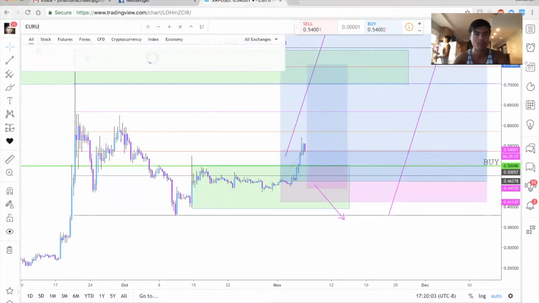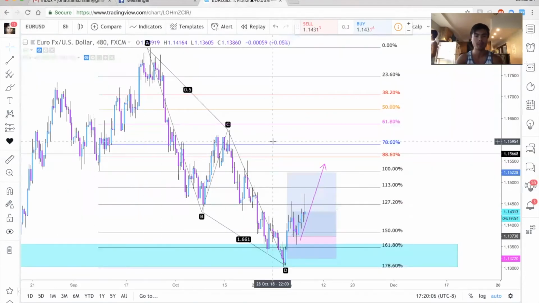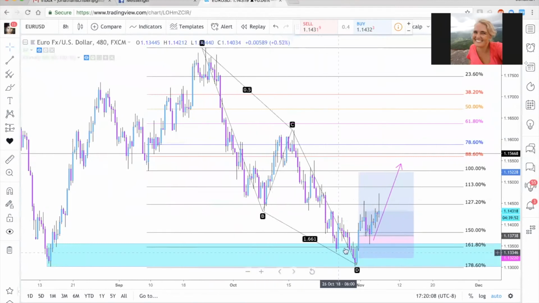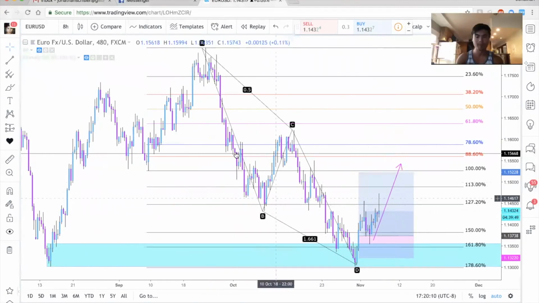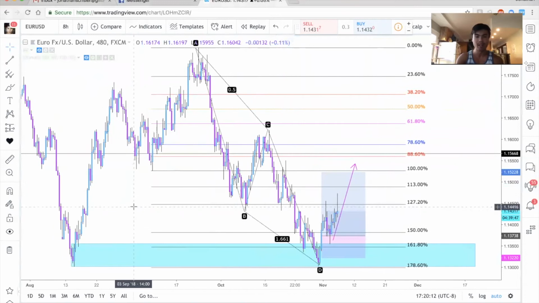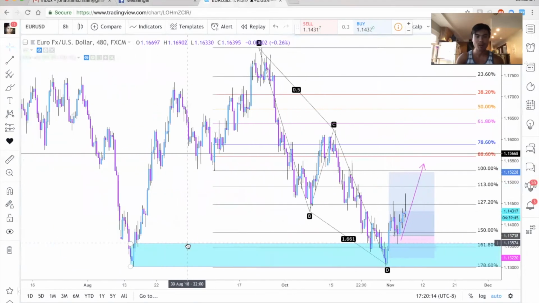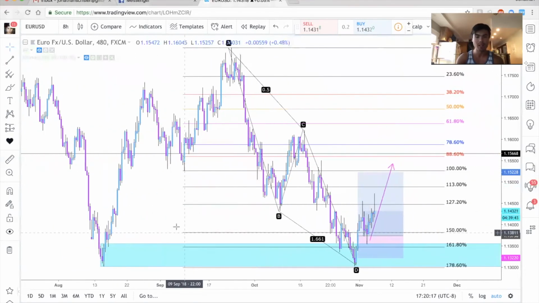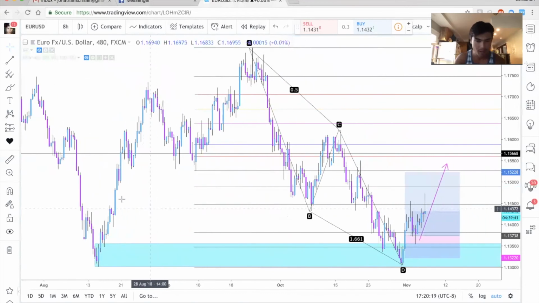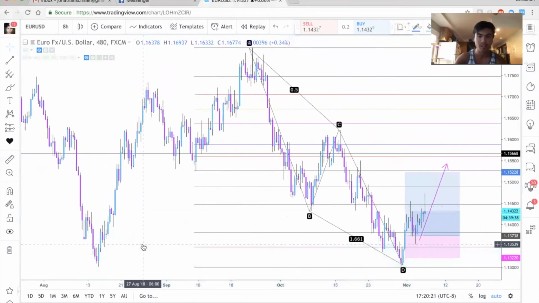So let's just go to the most traded pair, which is Euro USD. Hope you guys caught that buy. It's been riding it up. Crazy signal right here. So we actually have a demand zone right here. I drew mine a little differently than how I taught it, because I said there's more than one way to draw it, but I'll show you how to draw it the way I just taught you.